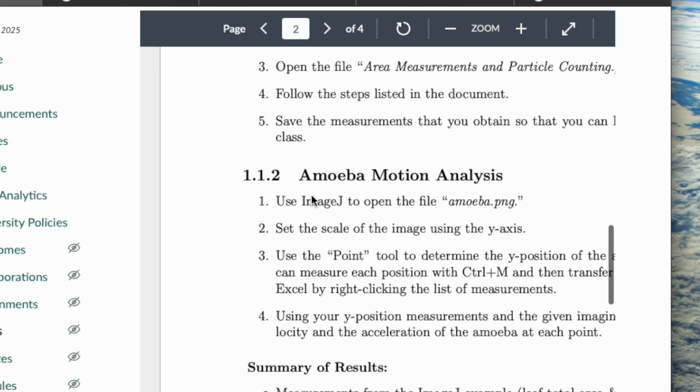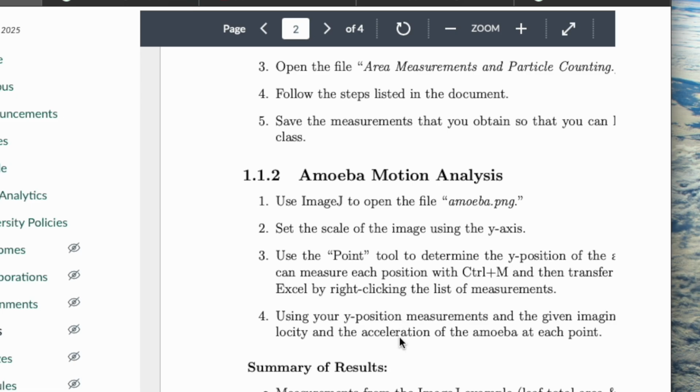First you have to use ImageJ to open the file amoeba.png and set the scale of the image using the straight line tool. Then you use the point tool and click at the center of the bead, and hit Control M to get the data in.